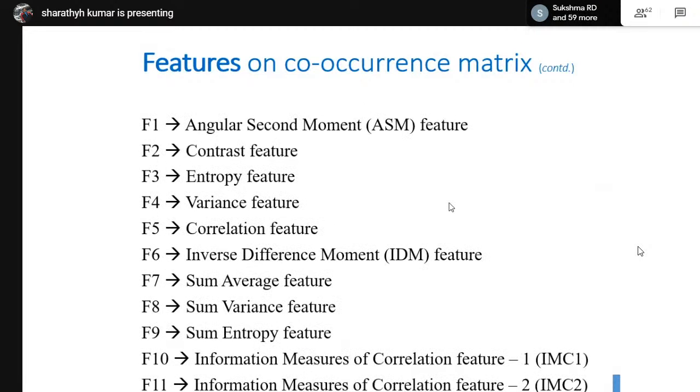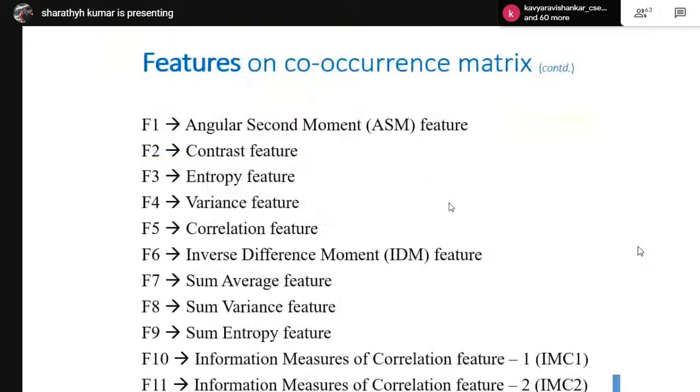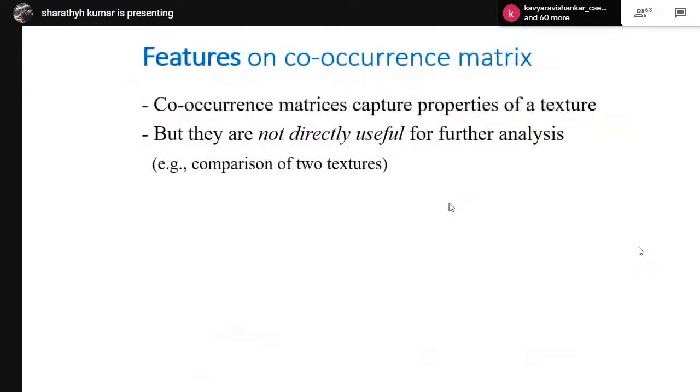Using the co-occurrence matrix you computed, compute entropy features, variance features, correlation, sum entropy features, IDM features, and angular second moment. Doing all this computation on the co-occurrence matrix completely makes up the image features for a particular given image in a dataset.